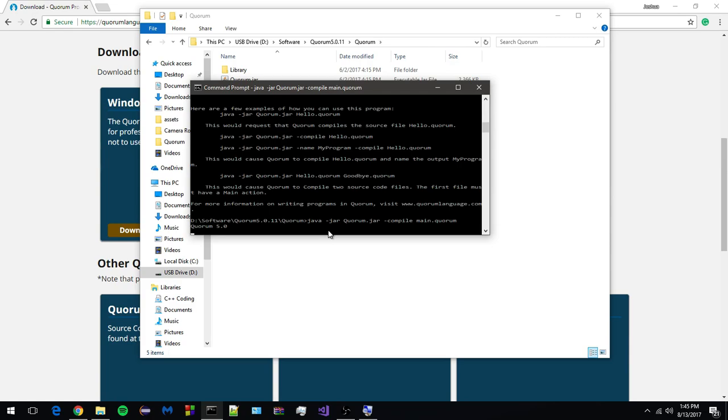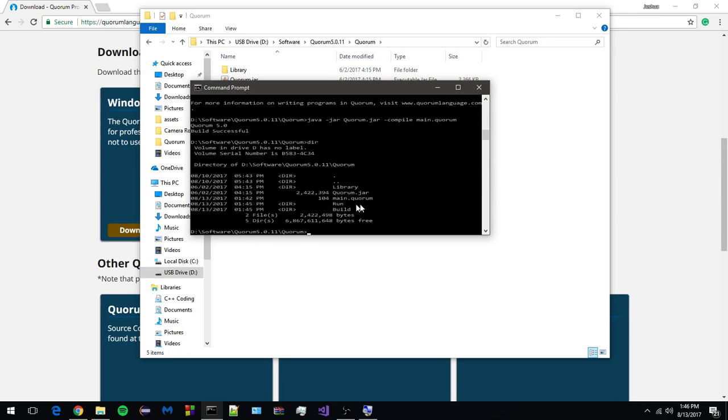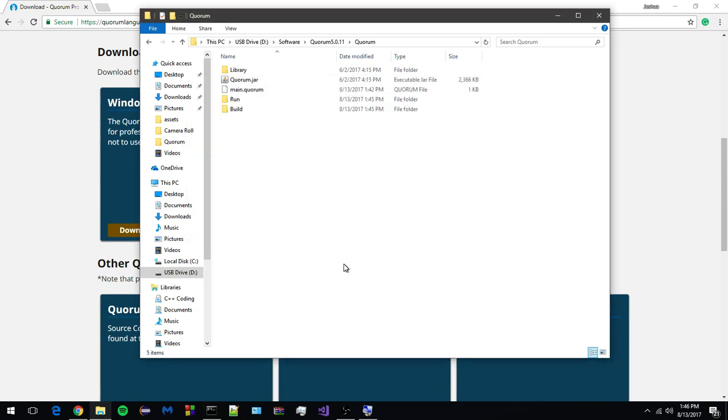Once you execute that command, it'll say the version of Quorum you are using, in this case Quorum 5, and then it'll say build successful or build failed, and then give you an error. Since mine built successfully, I can do a dir, and it should now have a run and a build folder.